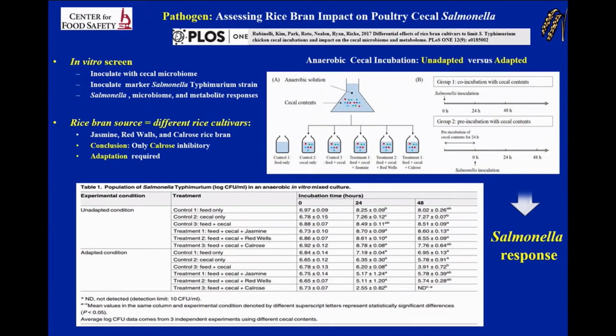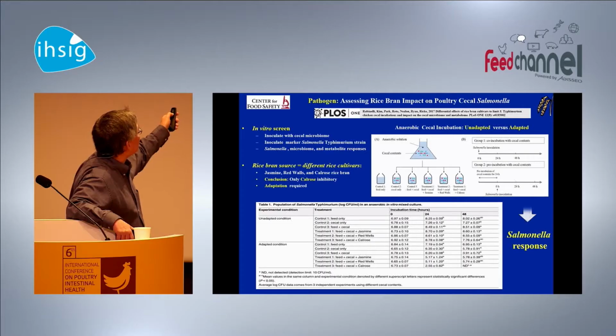We can spike that with Salmonella and then use that as a way to quickly screen whether certain prebiotics are going to be supportive of decreasing Salmonella under cecal type conditions. It approximates to some extent what you see in the ceca, and it's close enough for us to at least get an idea of what potentially is going to work in the birds when we go to that second phase. So we inoculate with a cecal microbiome at time 0.